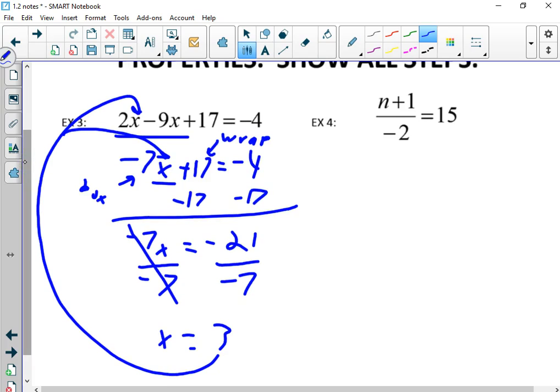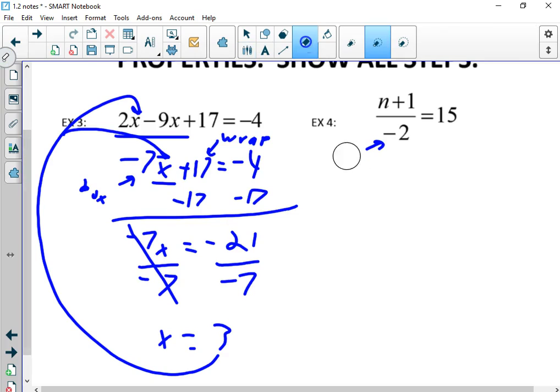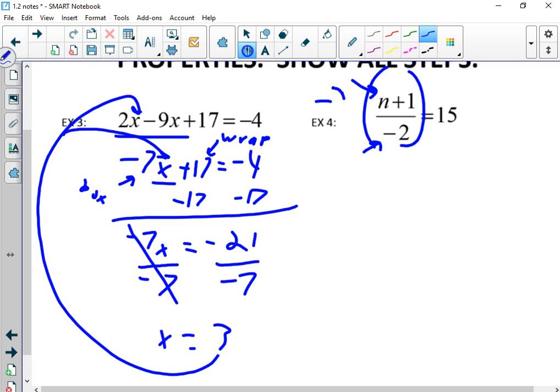All right, over here on this one. A lot going on here. Okay? N is being increased by 1 and divided by 2. All right? This is the box, usually, but actually normally we think about the box as being multiply and divide, but think about it. In this case, to even get to here, I have to get rid of this first. Because the whole top is being divided by a negative 2. So in this case, we need to multiply this side by negative 2 and this side by negative 2.